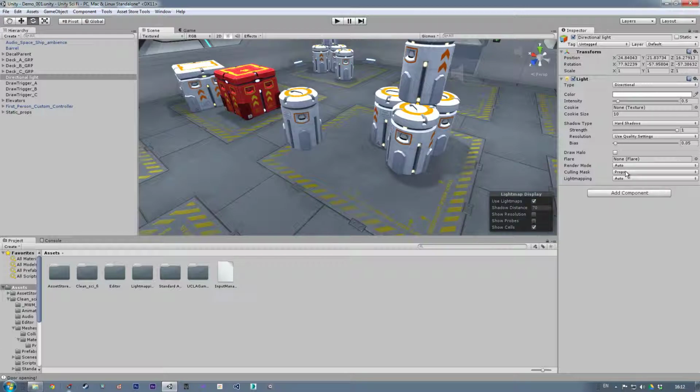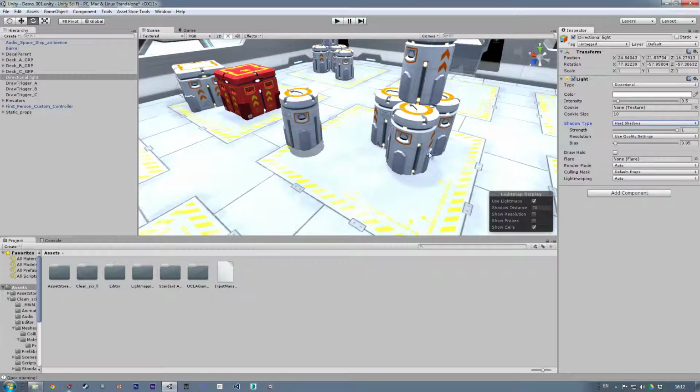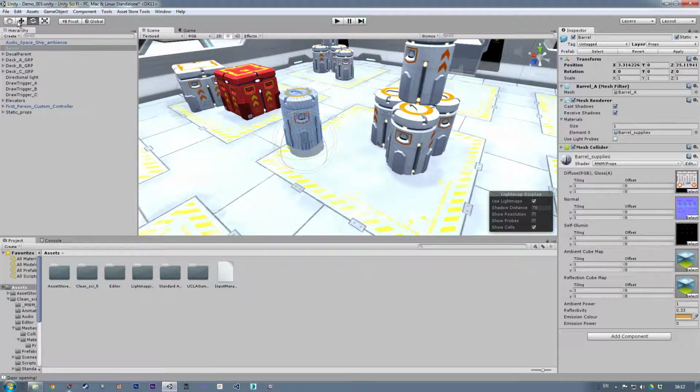It's on culling mask props, and we'll go with default as well to bring this back. And now you can see it is actually throwing a shadow, which is kind of what you want. So if I move it around, shadow goes with it. That's good. Goes off the ground. Yes, that's great. Except, of course, everything is still over bright.